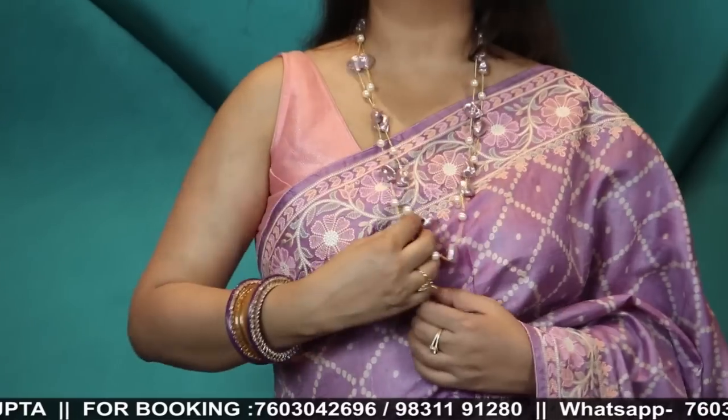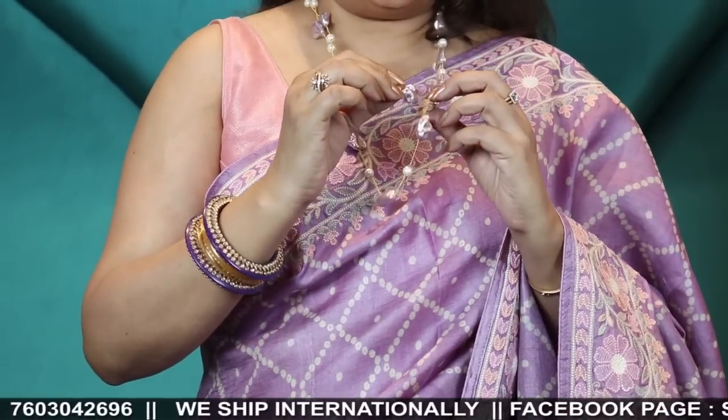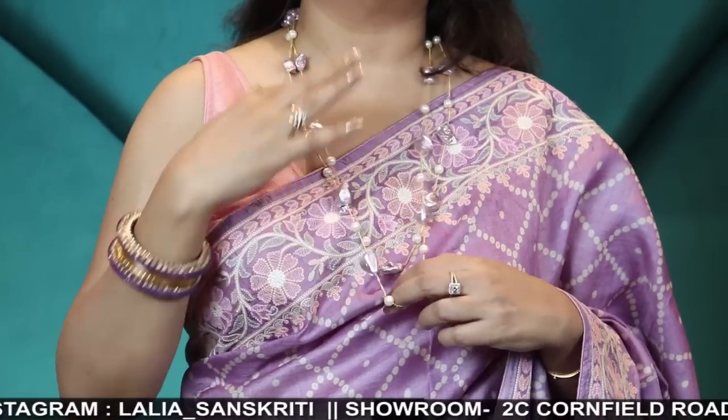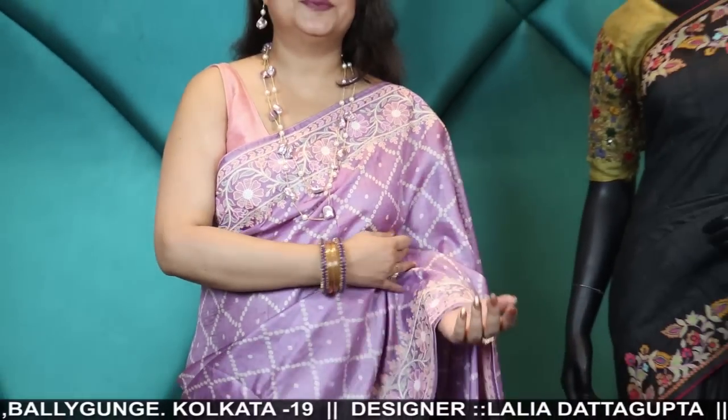The neck piece that I'm wearing is a lavender pearl. These are very natural pearls, along with round white circle pearls. It goes very well with pastel color sarees. Dual line, double line neck piece, comes with this earring. 1900 is the set. The jewelry set is 1900, and the saree is 11,900. 11,900 is the saree price. The jewelry set in lavender and white is in pearl setting. It's 1900. So that's it for today.